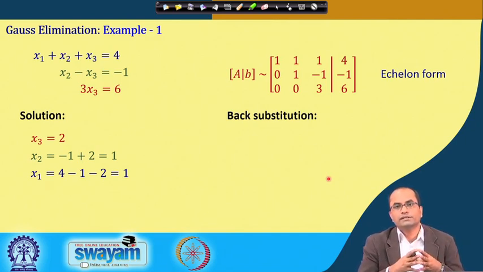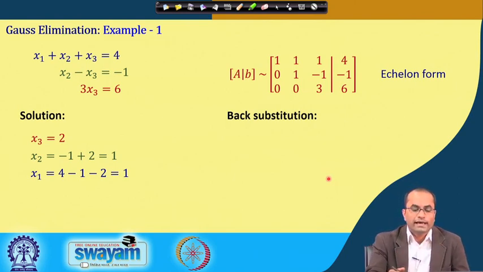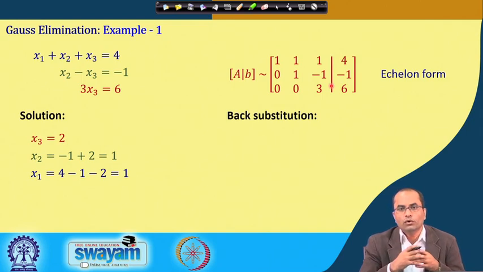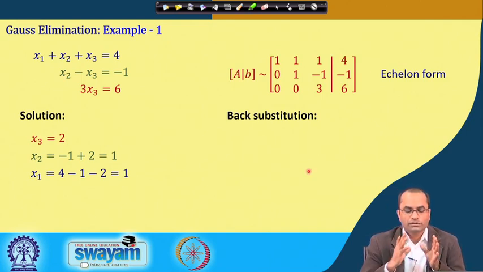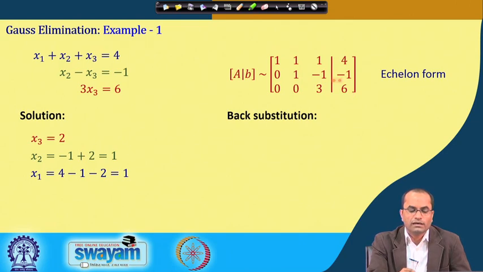third step. So, the first step was putting the matrix and the right hand side vector into this augmented matrix. The second one is reducing to this echelon form by doing these row operations. The last step of the Gauss elimination is going to be back substitution, where we will get the solution of the system. So, in back substitution, we will start from the bottom, where 3 x3 is equal to 6. So, this is the last equation, which says 3 x3 is equal to 6.